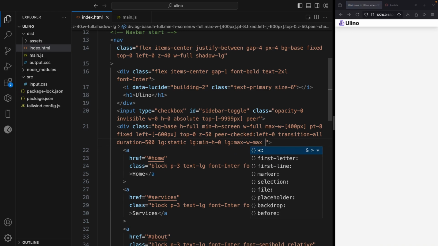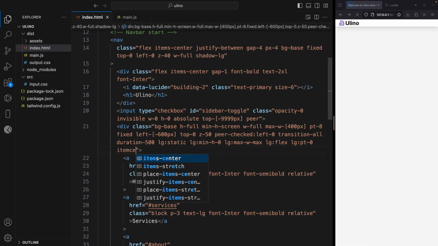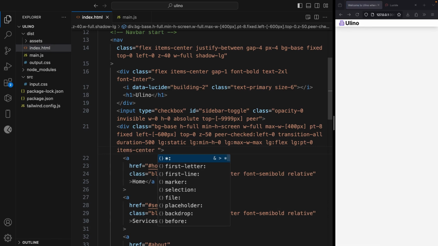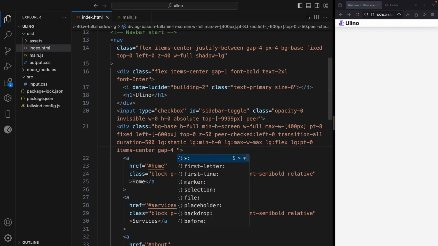And also let's display flex on the large screen, and then a padding top of 0. And let's do items-center, and let's give it a gap-4. Awesome.